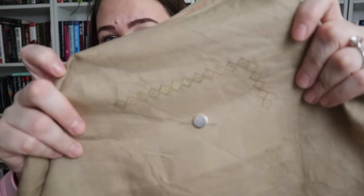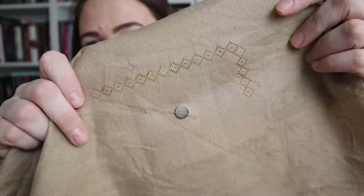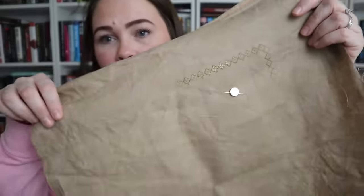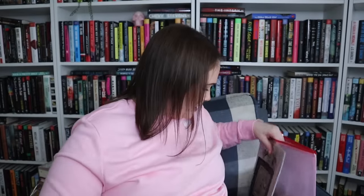And I didn't do a middle start on this one because I'm hoping there's going to be a couple of inches extra at the bottom that I can do some smalls on, because this fabric is kind of expensive. But that's all I did is the border, and some of them are filled in. I haven't finished filling them in, but that was part of the border. Cute, cute, cute. And I am doing all of the called for Gentle Arts and Weeks Dye Works flosses for this one.